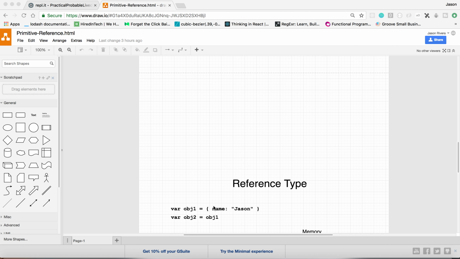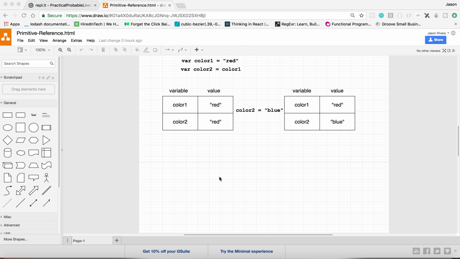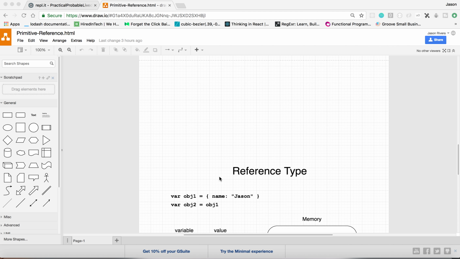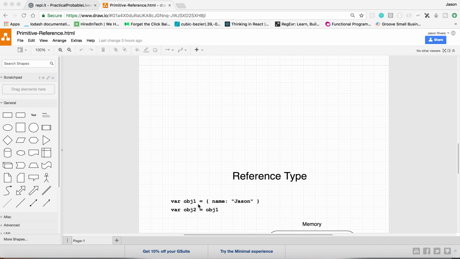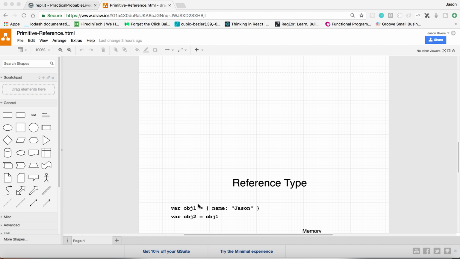And so what's the difference here? In our previous example up here, we had sort of the same thing. We had two variables and they're equal to the same thing. But like I said before, each variable will get its own data. But in this case, with reference types, when we assign an object to a variable, that object isn't actually directly stored inside that variable. The variable is actually referred to as a pointer to that object. And like I did here, we have object2 equal to object1.